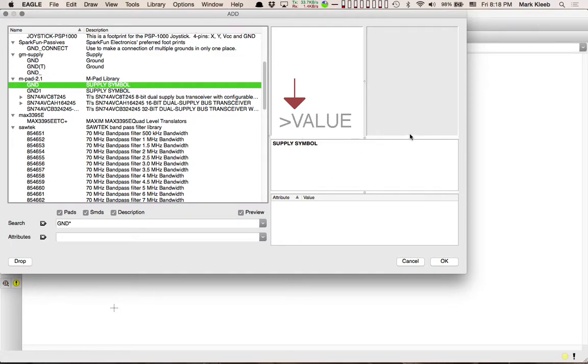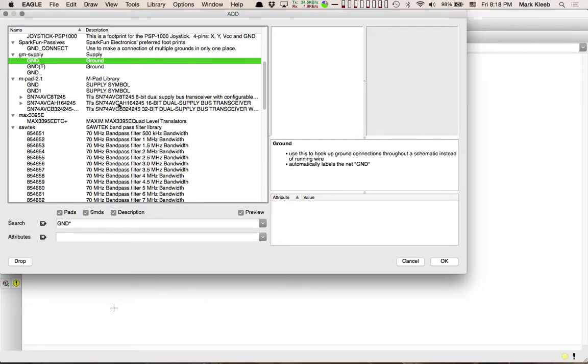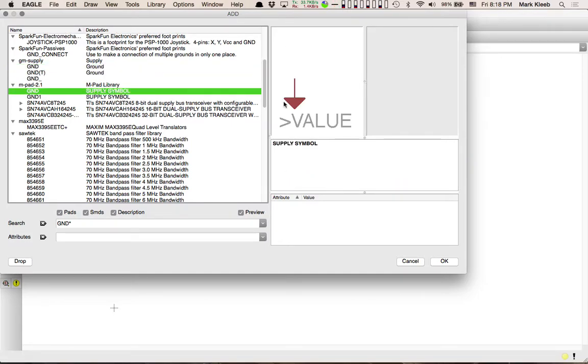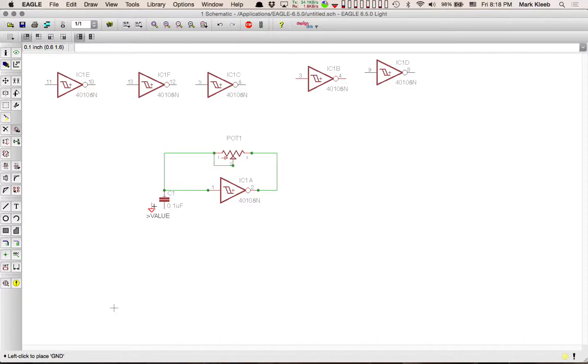Now ground, I don't have a board image, right? Because when it comes to the board, Eagle's just going to draw all the grounds together on the same trace. So I don't need to worry about this. If I did want ground with a trace, you could see here's one that has a hole for ground in case I wanted to patch things into ground. But typically, we could just grab any of these supply symbols. And I can throw it on the bottom of this capacitor. And that should do it.